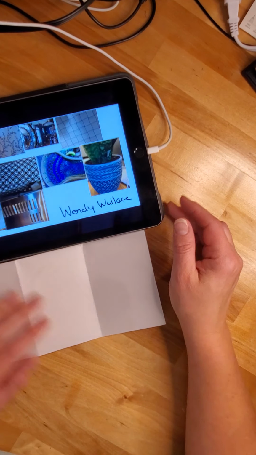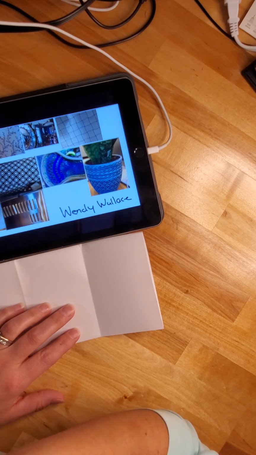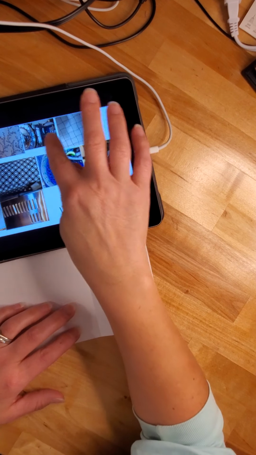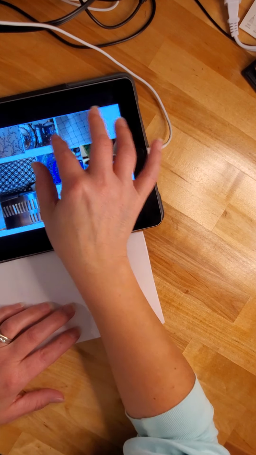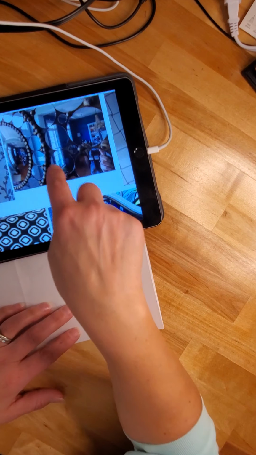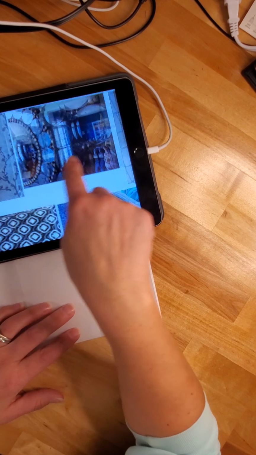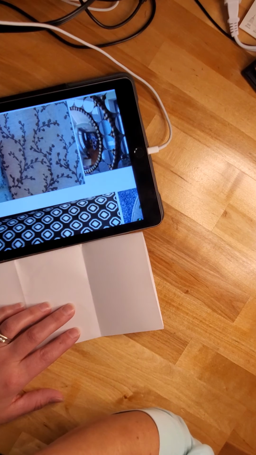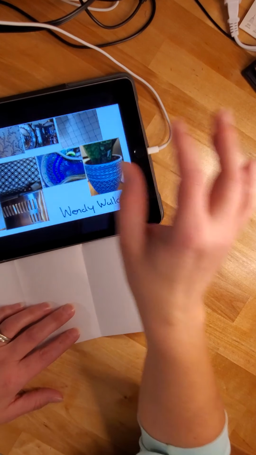So I'm also referencing back to the pictures I took on my iPad of the patterns that I found kind of walking around my house. So I have a couple that I'm thinking about. I might do this pattern of this mirror that I have or the branches. I'm not really sure which one.